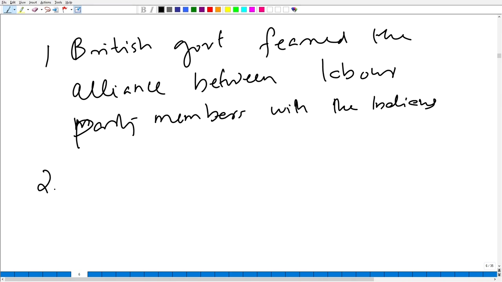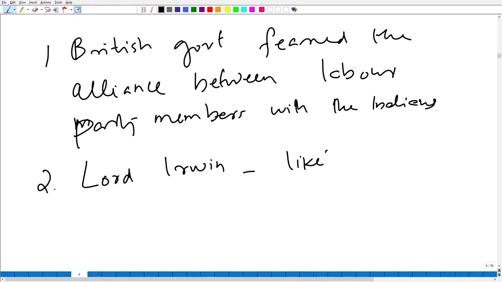The second reason, Lord Irwin. Lord Irwin was the viceroy when the Simon Commission was appointed. Lord Irwin stated that this commission would inquire about the capacity of Indians to govern themselves. If Indians were appointed to inquire into the capability of Indians to govern themselves, the report of the commission was likely to be colored. There would not have been any objective analysis of the capability of the Indians to govern themselves. That is why Indians were excluded from this commission. This was the opinion tendered by the then Viceroy of India, Lord Irwin.